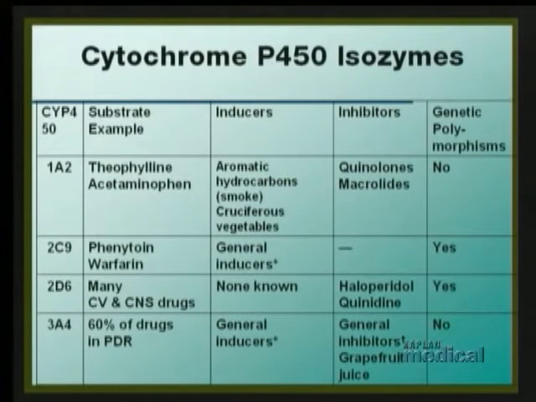Main chapters in our board review. There are no known inducers of 2D6. There are some inhibitors, mainly haloperidol and quinidine. But a key point in 2D6 is the genetic polymorphisms. Most CNS and cardiovascular drugs will have very variable pharmacokinetics in our patients because of those genetic polymorphisms. You will have people who are slow metabolizers and who therefore will very readily pile up CNS and cardiovascular drugs and tend to get side effects and toxicities of those medications. On the other hand, you'll have another patient who would take that very same dose and hardly have any effect whatsoever because of being a rapid metabolizer.